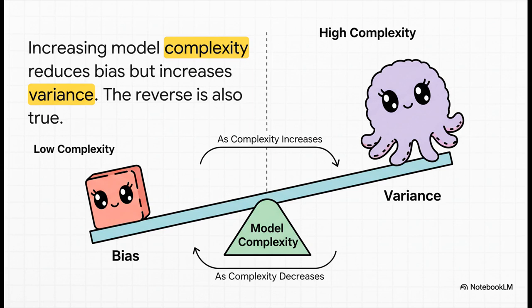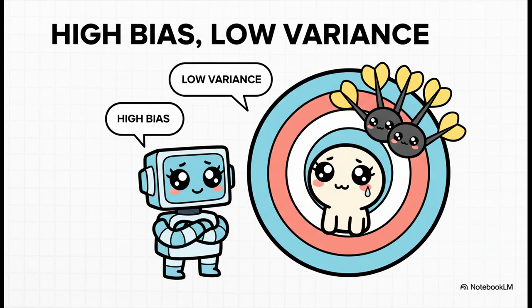You know what? To make this really click, let's use an analogy. Imagine your model is throwing darts at a dartboard. A model with high bias and low variance, that's our underfit model, is like a thrower who is super consistent. All their darts land in a neat, tight little group. The only problem, that group is way over in the corner of the board, nowhere near the bullseye. So it's precise, but it's precisely wrong.